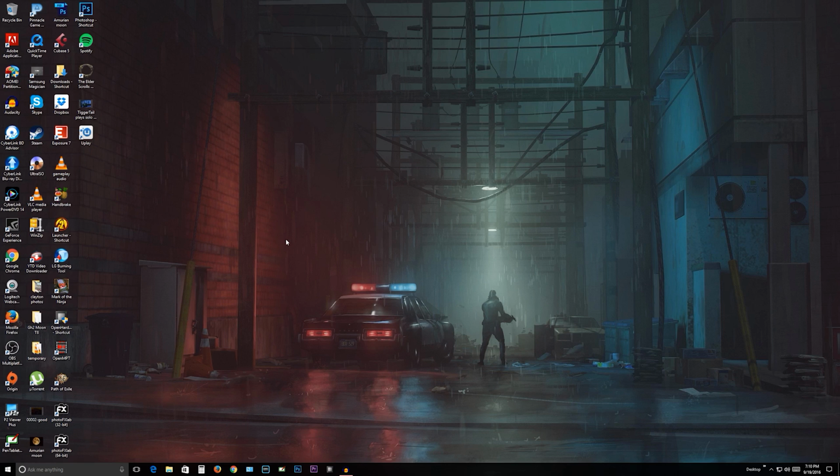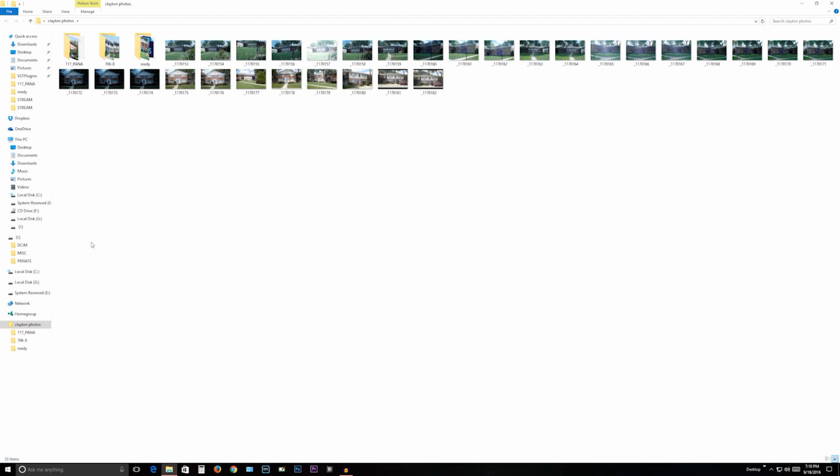We are going to open this folder right here. Now, these are images that I took yesterday at the apartment complex that I currently work at. And whenever I take my photos, I use raw files. Please, if your camera has a setting for raw instead of JPEG, please use raw. You ask why? I will tell you.